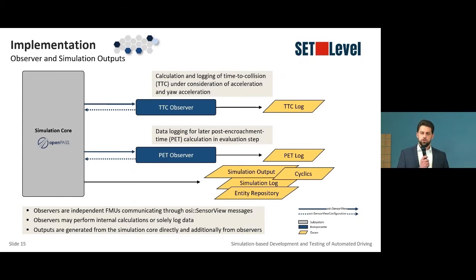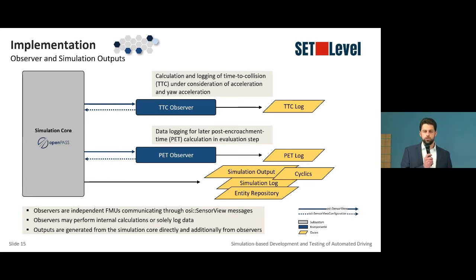As already mentioned, we log the time to collision and the post-encroachment time, as both of them are expected to be good measurements for criticality in our scenario. With the time to collision observer, we pre-compute the time to collisions live during the simulation, and we only log the calculated values to a TTC log.